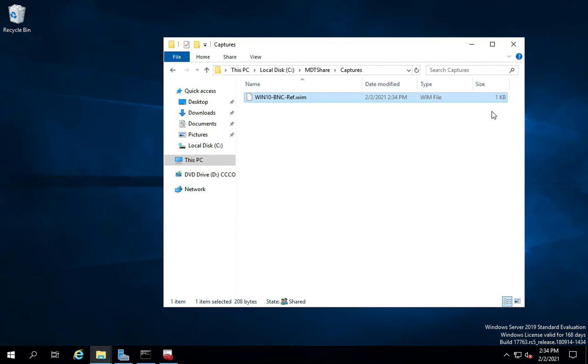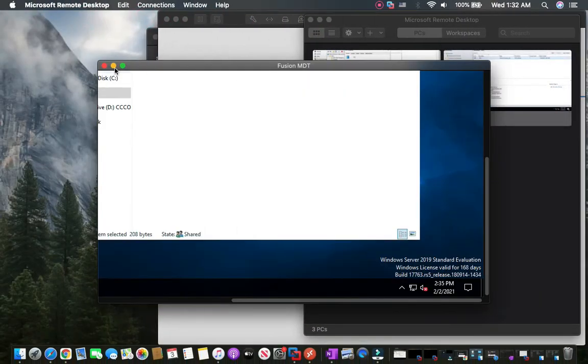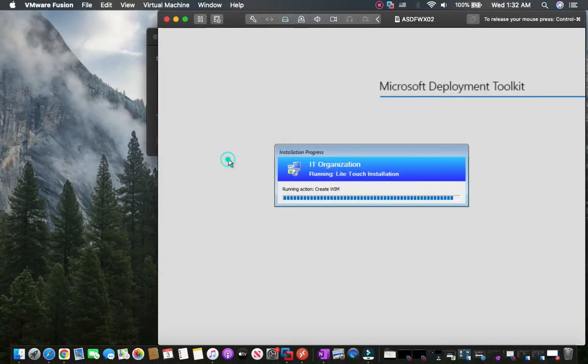We see it has started to save the Vim file to the disk, and it will take a while. This step is going to take some time to complete, so I'm going to skip through some of these recording while it's creating the Vim file, and when we come back we should have a complete Vim file saved.